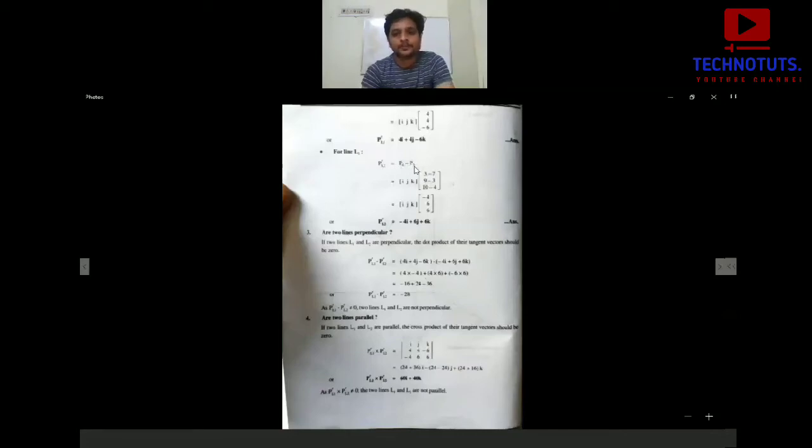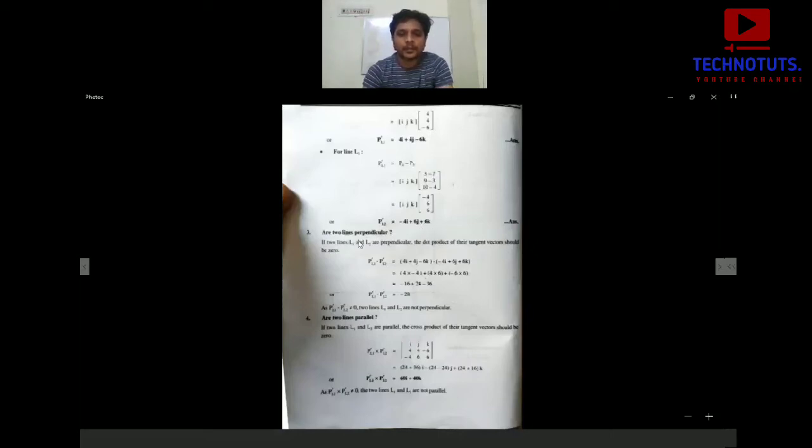So it is given by matrix ijk into here P4 minus P3 means x4 minus x3, y4 minus y3 and z4 minus z3. Here x4 is 3 and x3 is 7, y4 is 9 and y3 is 3, z4 is 10 and z3 is 4. So it is obtained as matrix ijk into vertical matrix minus 4, 6 and 6. So it can be converted into equation form by just multiplying these two matrices. So it is obtained as P dash for line number 2 is equal to minus 4i plus 6j plus 6k.